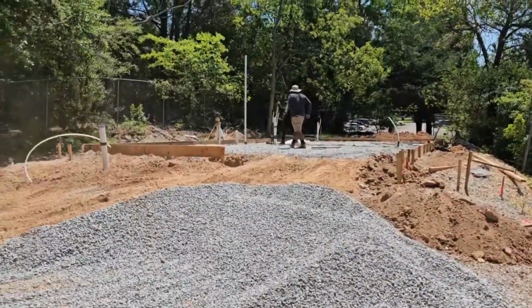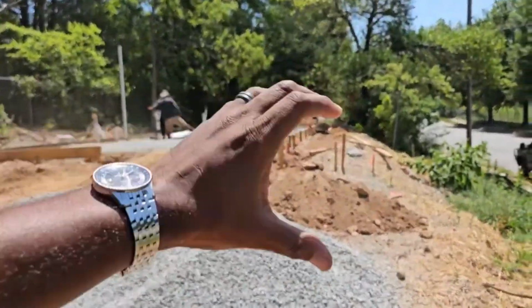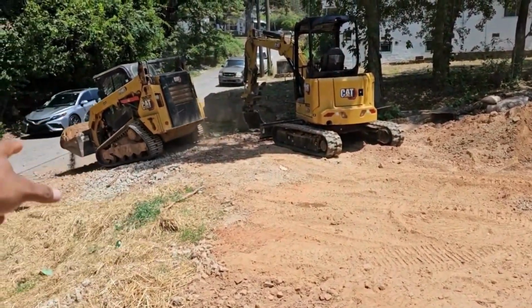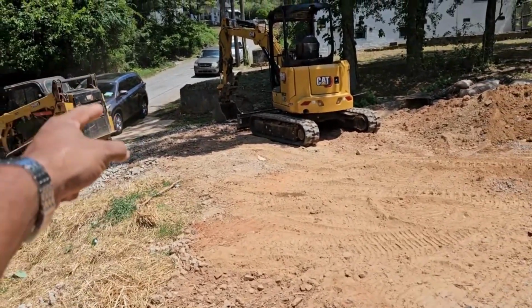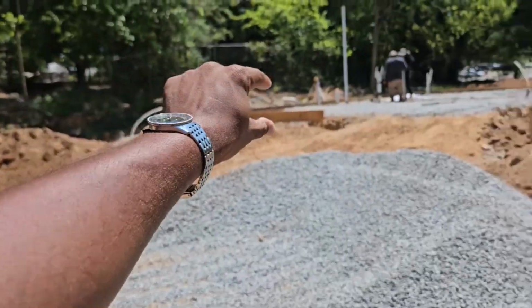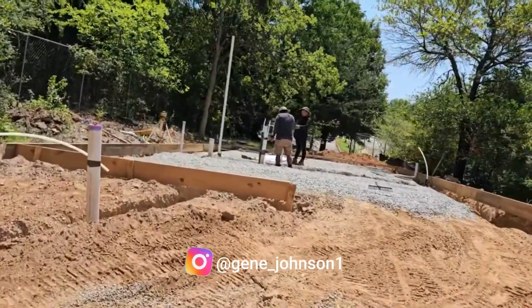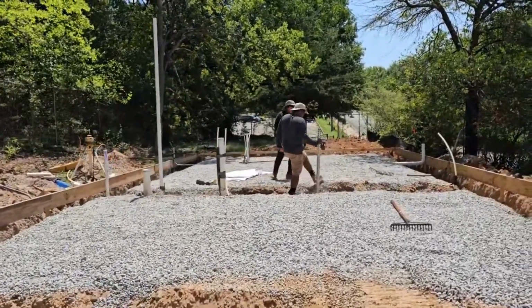A line pump is a lot smaller truck, but then that line pump is like a 2-inch, 3-inch water hose. It's really long. The truck will probably sit where the Bobcat's at. The line pump will probably sit right here. The concrete truck will be at the beginning. The concrete comes out of the concrete truck into the line pump, and they will hose the concrete on the site through these footings. So that's just something to pay attention to when you are doing your foundation.